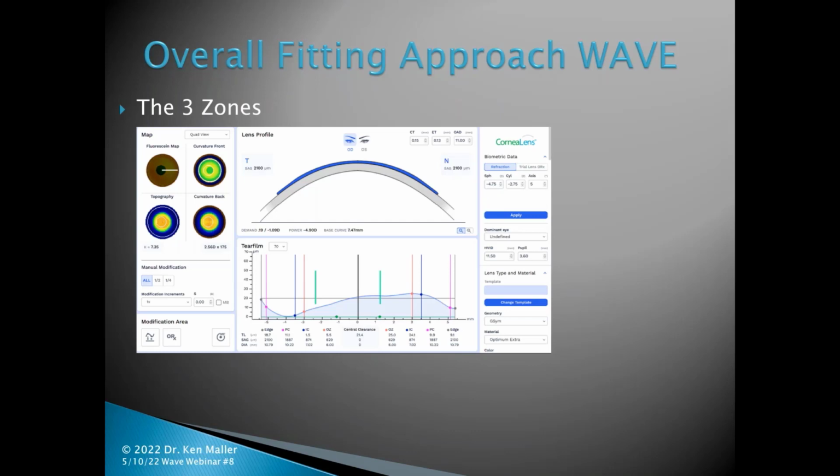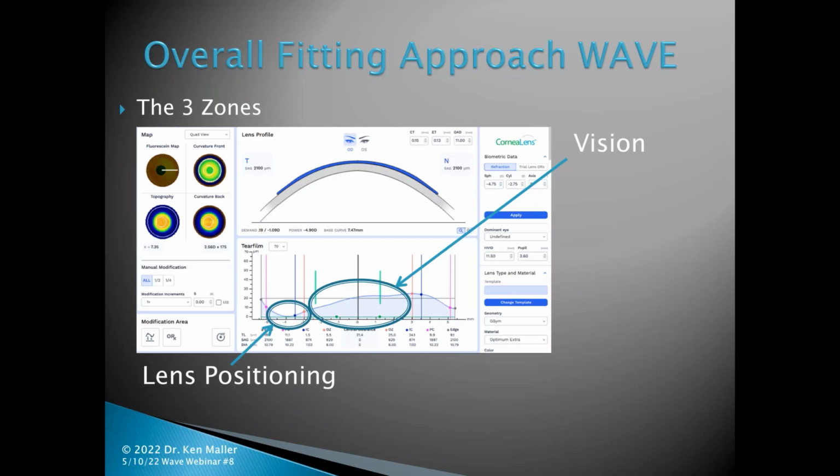The three zones that I break up the corneal GP lens into are the central zone, and that's kind of all within the red balls. From the red ball on the one side to the other, everything inside there, that's all about vision. That's where you're addressing the vision issues of the particular patient, because it's directly over the visual axis. You then have the area that's right outside that, which really includes just inside the red ball, but also out to, but not including where the pink ball is. And that really is going to describe where the lens is going to position. So that really is controlling the positioning of the lens.